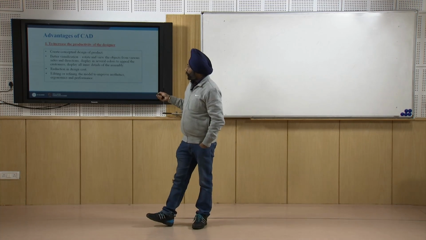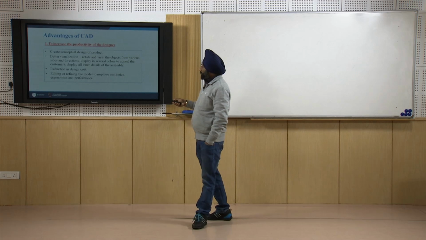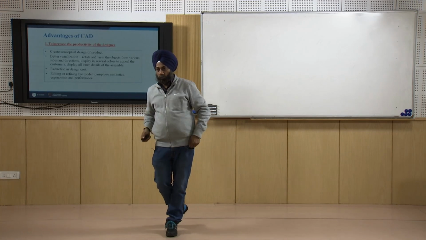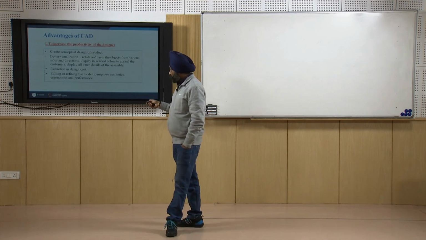So it improves your productivity as a designer. Create concept design of a product, better visualization, as we can rotate the views, we can change the views, we can have different views from different angles. So display in several colors to appeal to the customers, display inner details of the assembly. So we can have cut section views also in case of CAD, that is one thing.